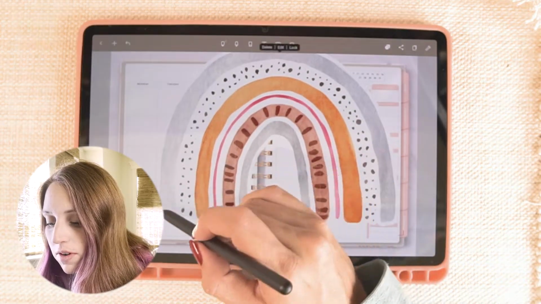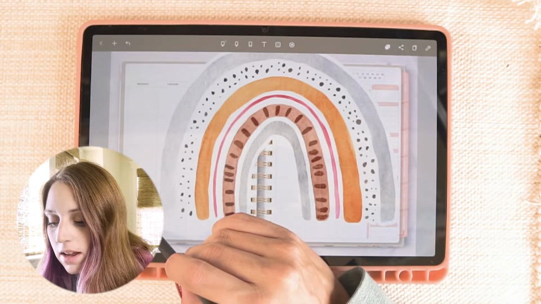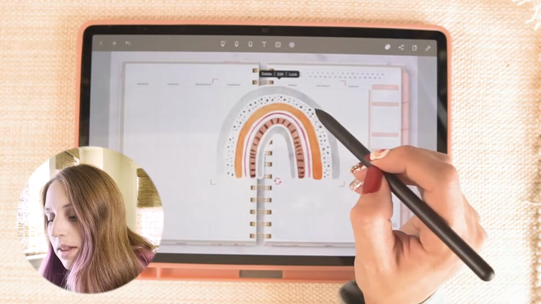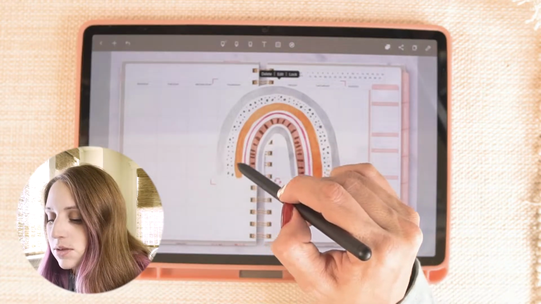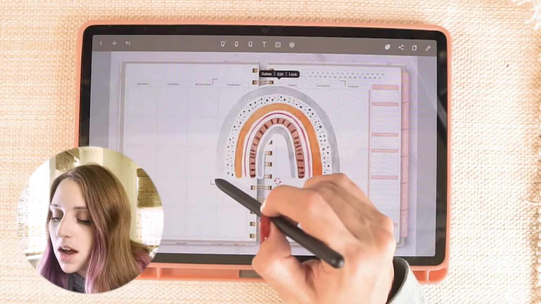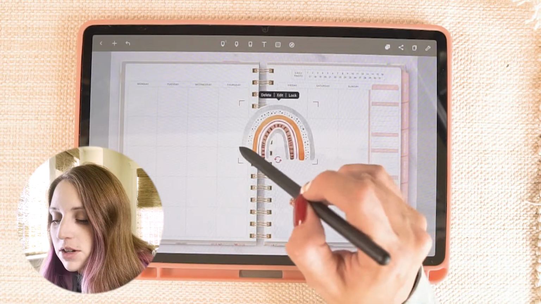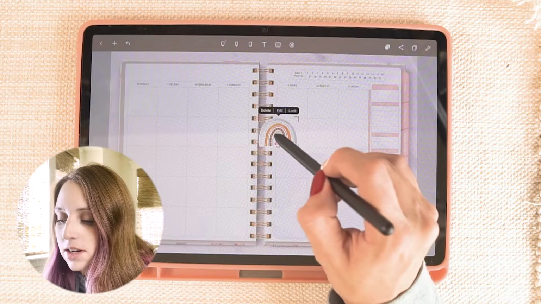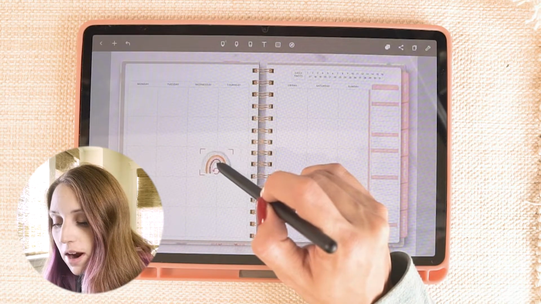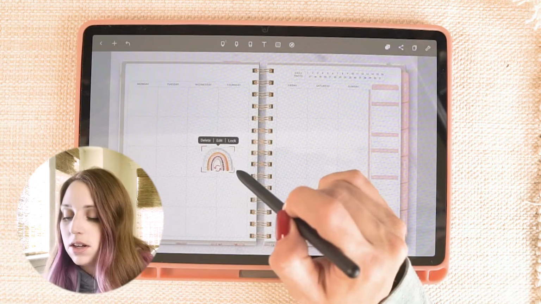If you need to, you can move it around till you see these little red arrows, and then you can resize it. One thing with Noteshelf that you'll notice is once I pass that middle of the image, it will start to get larger. So the way around that is you just lift up and do it again, and you can keep going like this till you get it to the size that you want. And then you can reposition it by grabbing in the middle. You can also rotate it.